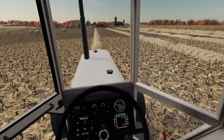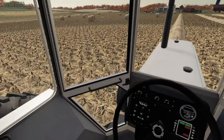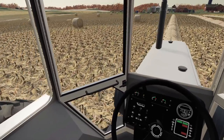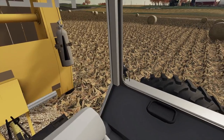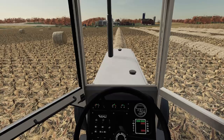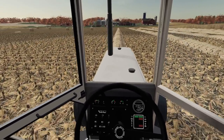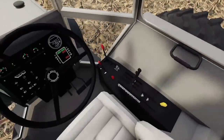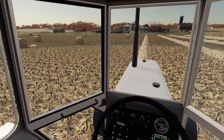Just about done. I don't think we're going to put in windrows any more corn stalks. Man, is there a lot of bales out there. Need to get these picked up so we can hopefully get to fall tillage right away. And they need to be brought over to our cattle yard. Some of them are already sold to some of our neighbors, so need to get them picked up before the rain ruins them in the field.